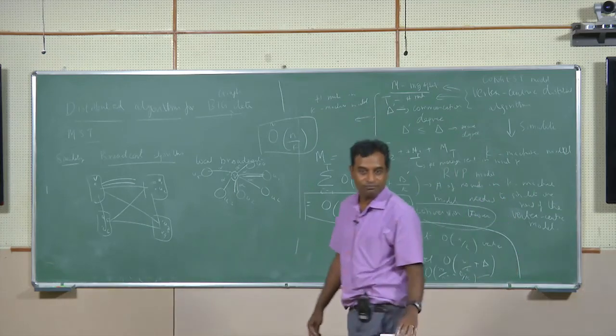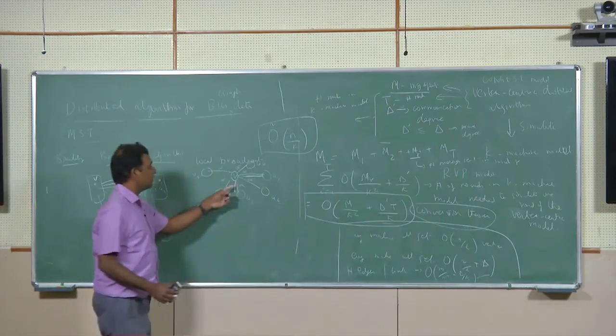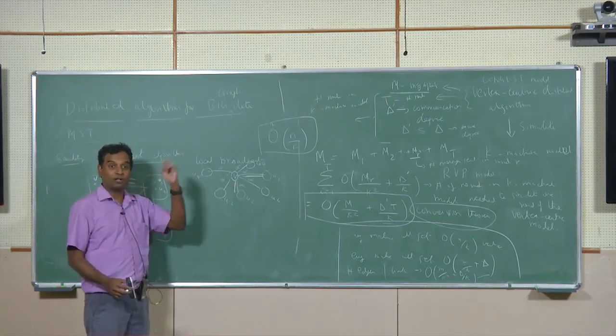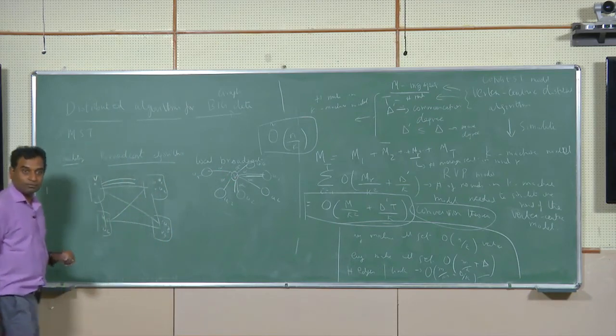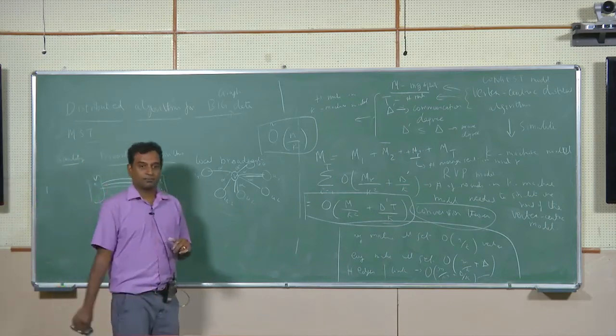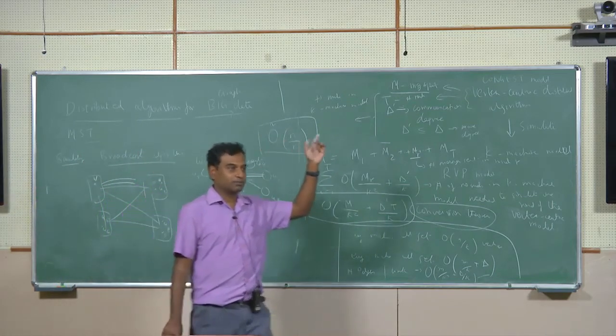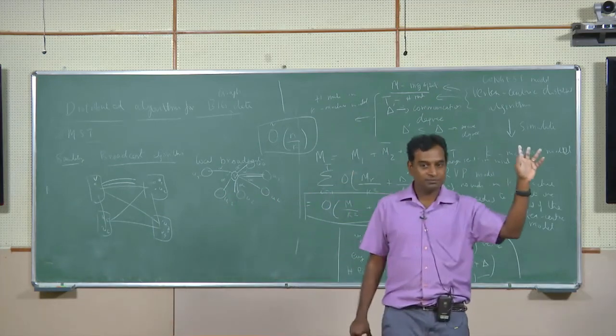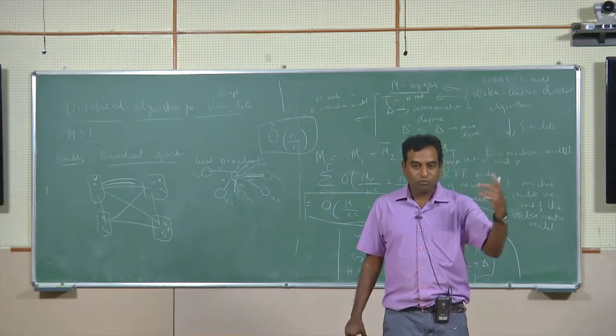So I say one broadcast can be simulated not in n by k rounds but in one round. Okay. So now let us look at broadcast algorithms. What is the parameter in broadcast algorithms? There are only 2 parameters: the number of broadcasts. Let's look at it.